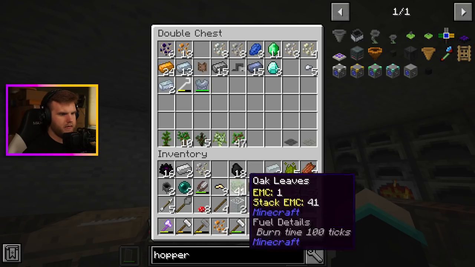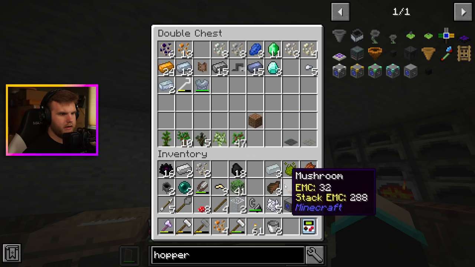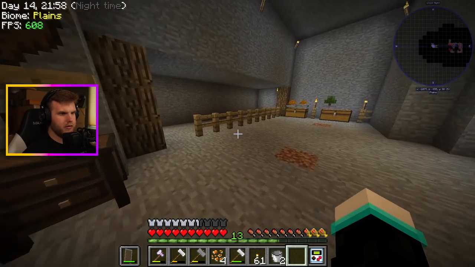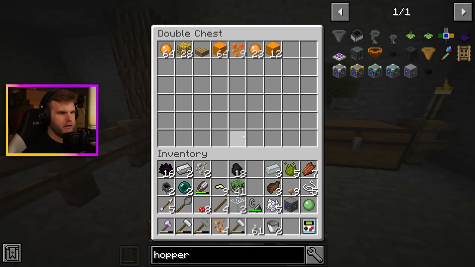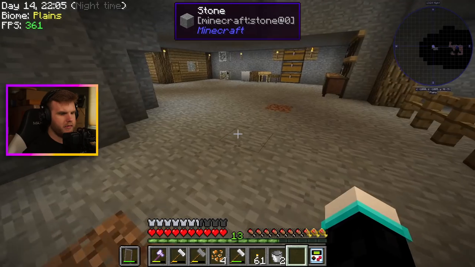We got some leaves. And I think if I filter the dirt, I'll get seeds. I'm pretty sure. Let's see. Do I have dirt in any of this? No dirt. It's a bunch of wood. Oh, a bunch of apples too, which is good.